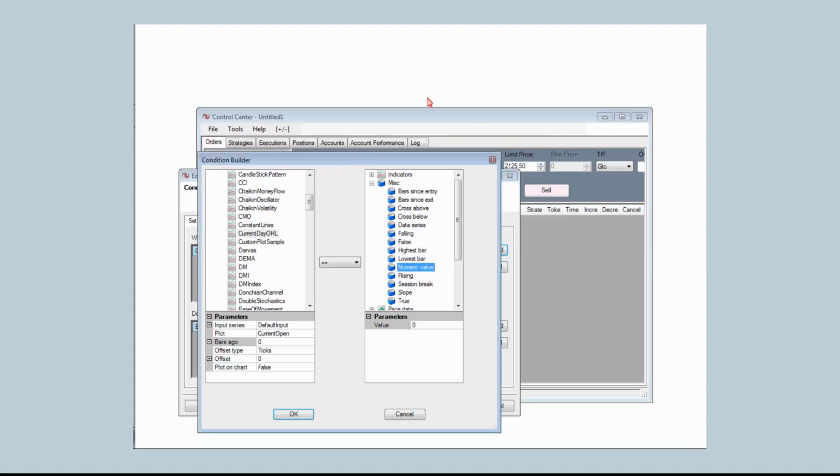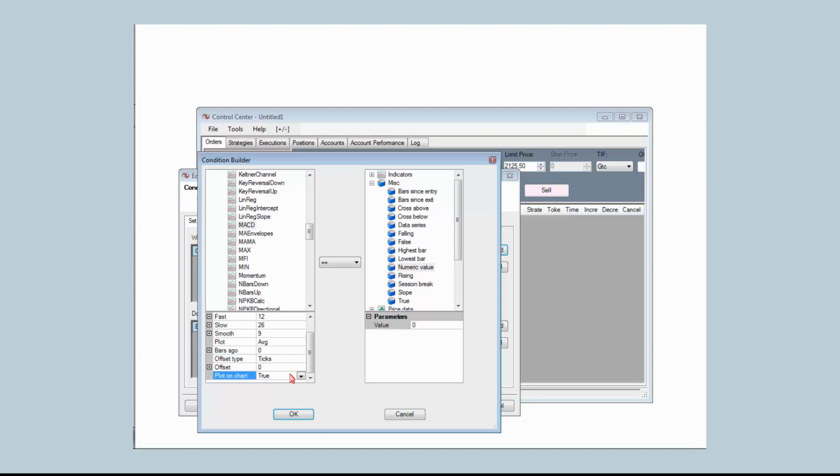I have one more question, but I don't think that I addressed it extremely well here. When I was in the miscellaneous section, in the indicator section, I had the option here for plot on chart. One thing that I needed to mention is that when plot on chart is set to true and your strategy is added to a chart, it will add indicators to that chart automatically. However, if you have added your strategy to the strategies tab of the control center, that will not add those indicators to any open charts. So for this plot on chart to work, you do have to add your strategy to a chart.